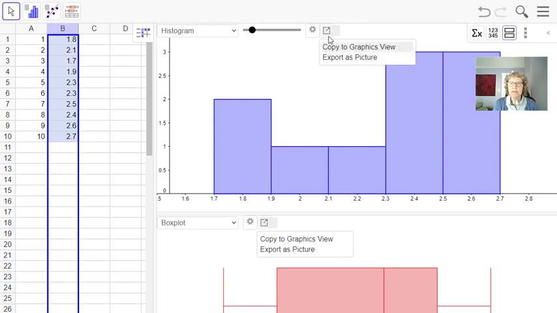Now GeoGebra is not as nice as Excel with labeling. When we did our bar charts and pie charts, we could type in titles and labels and all that. So to do the labels, we have to do that in our document. If I copied this and then pasted it into a Word doc, say, I would need to type my titles above or below, put my units and all that stuff on there.